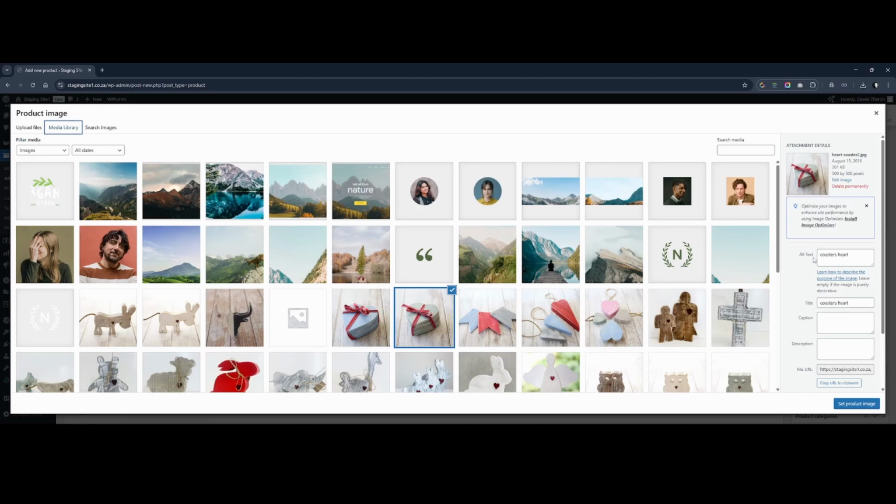And just a little side tip, you'll see on the right hand side here, you have information on that photo if you've clicked on it. And this one here is called alt text. Now Google reads this little block when it sends its code through the website, and it's quite useful for SEO. It does make a little bit of a difference, and it's quite important. I would suggest that if you're using a photo, you describe the photo here as detailed as possible and use keywords. Now when we build a website for a client, we do this for the client, but obviously you can come in and you can change it as you want. So once you've done that, you click on the bottom button that says set product image.